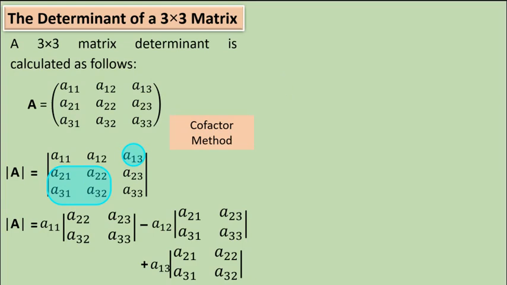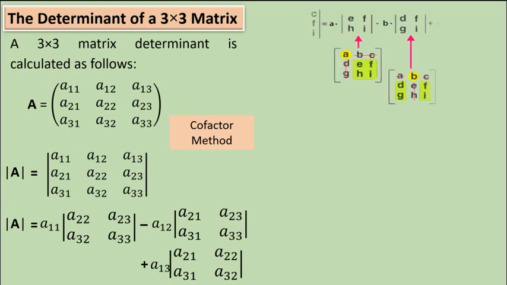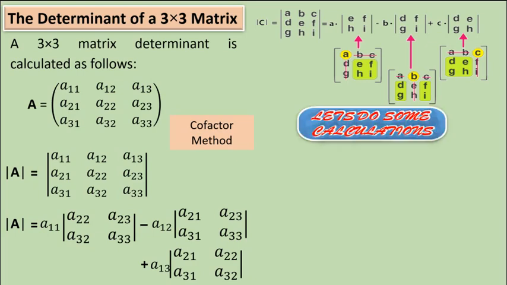So now we are going to see what we are going to do next. If I have this, everything we have done here is here, so I don't need to explain any other thing, just for you to see them put together. So you can see that's what we are saying. And everything we are seeing here is what we have done here. So now let's do some calculation. The first calculation we're going to carry out will be using the cofactor method.